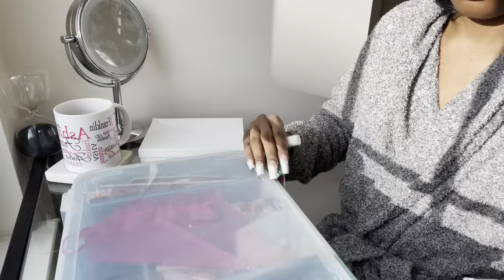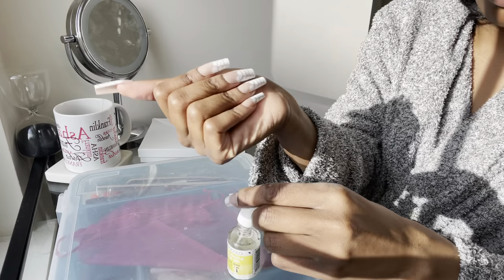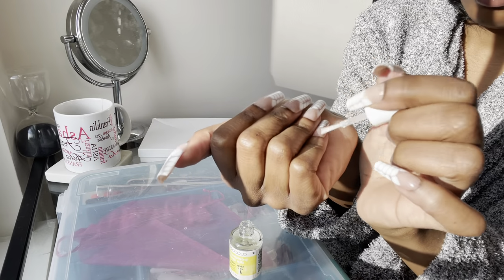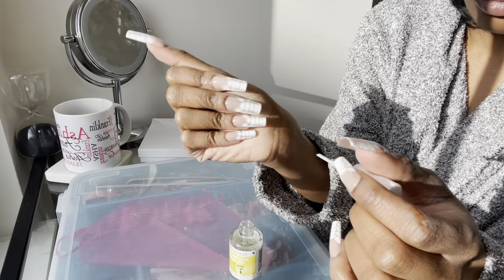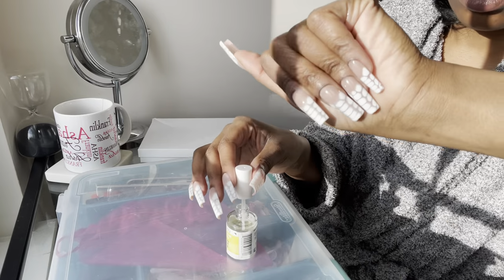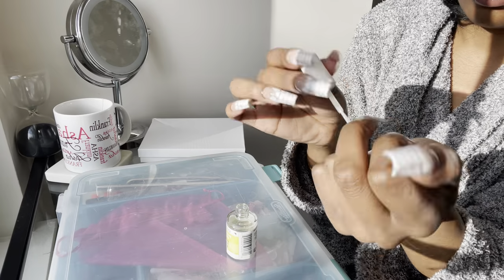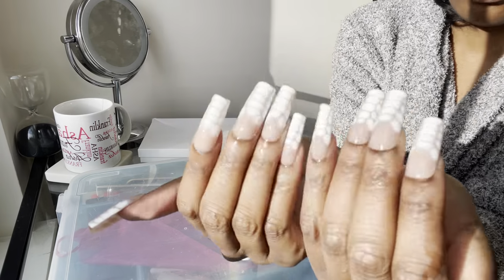Let's give Milk and Honey cuticle oil. Yes, them nails are good too. This is probably my favorite set. I love the reptile print, I don't know. I'm assuming that's what this is, like a little snake print vibe. Yeah, it's real cute. Real cute.